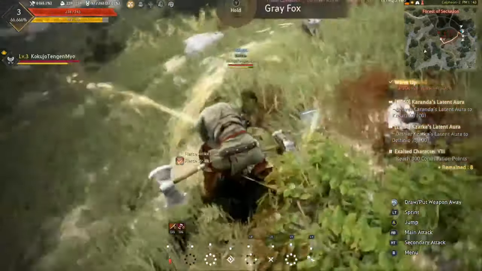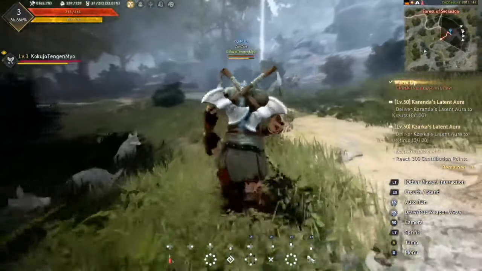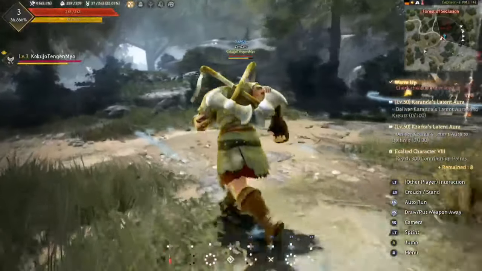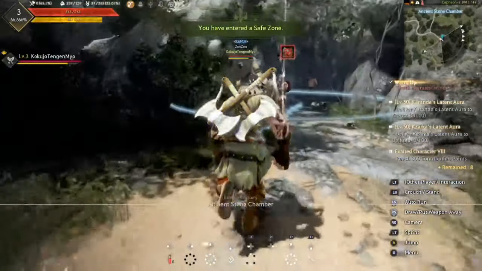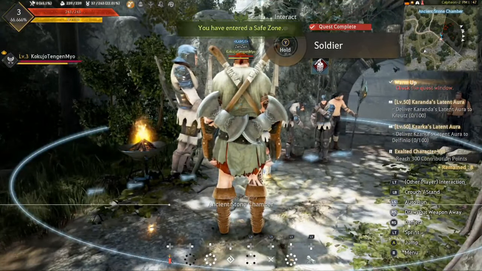Let's put away our weapons, and we can do the auto run to go over to where we need to go for the quest. Now this again is one of the useful functions of being able to just, when you have long distances to run and you need to get up and do something, I suggest using that auto run function to at least be able to get to where you need to go.